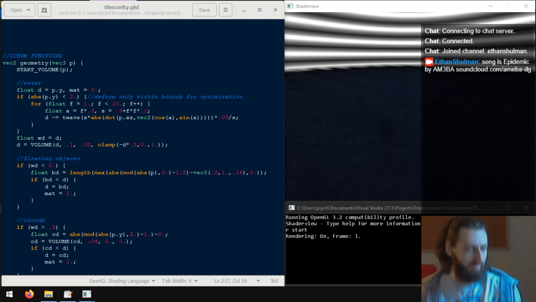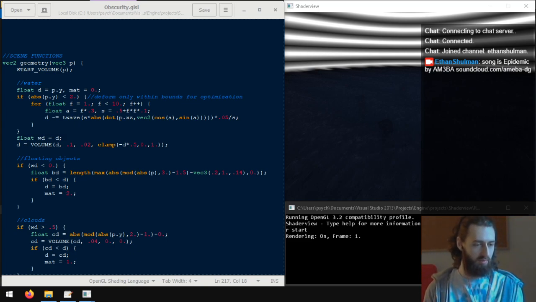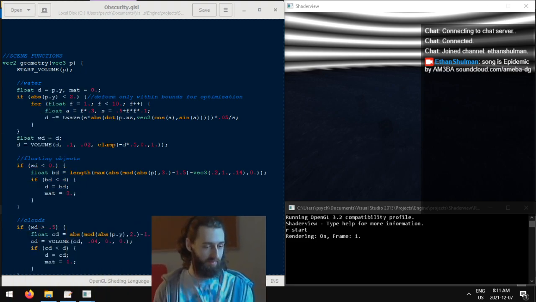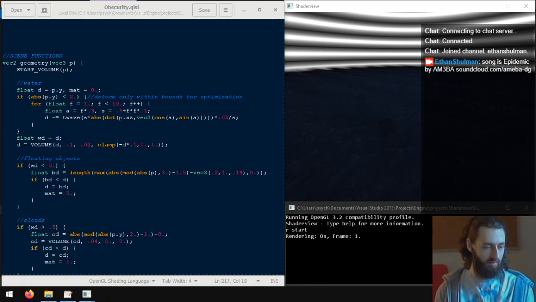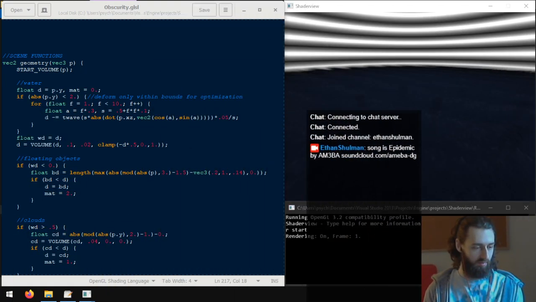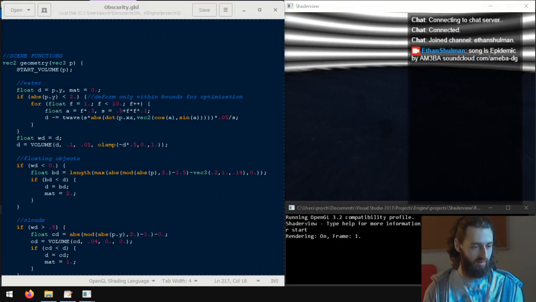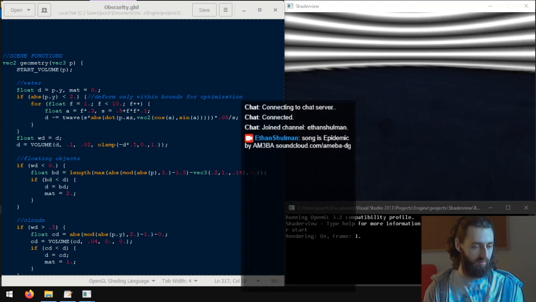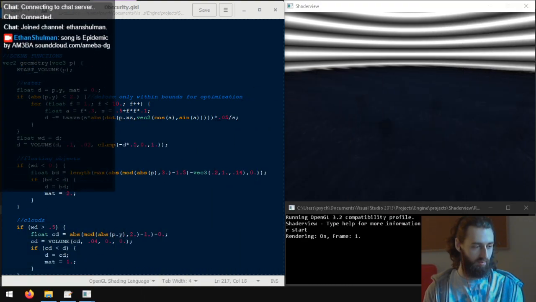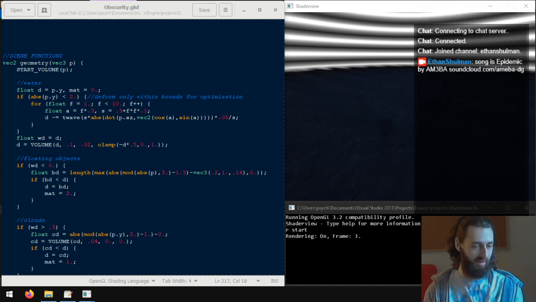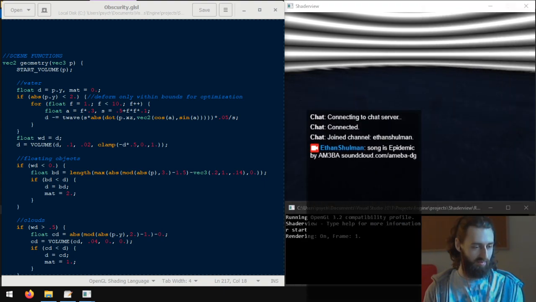Hello, good morning. Alright, we're gonna do some shader programming to begin. Man, where do I put my camera for this? Nearly everywhere blocks something. Yeah, I don't know. I guess I could always just make chat smaller.